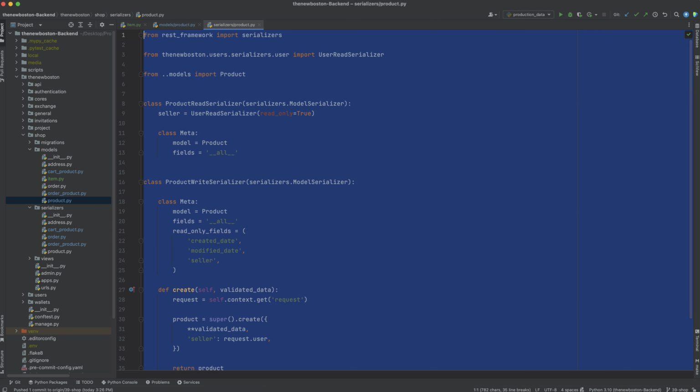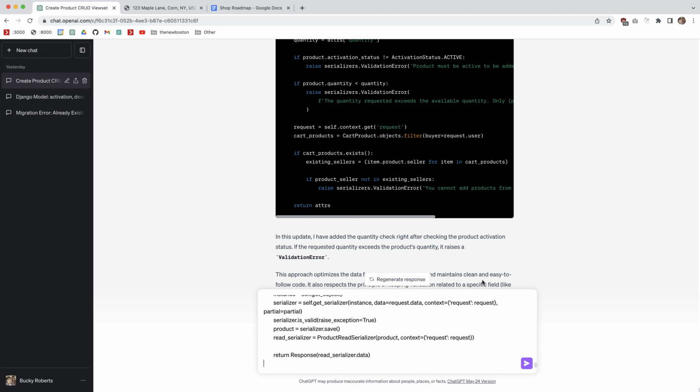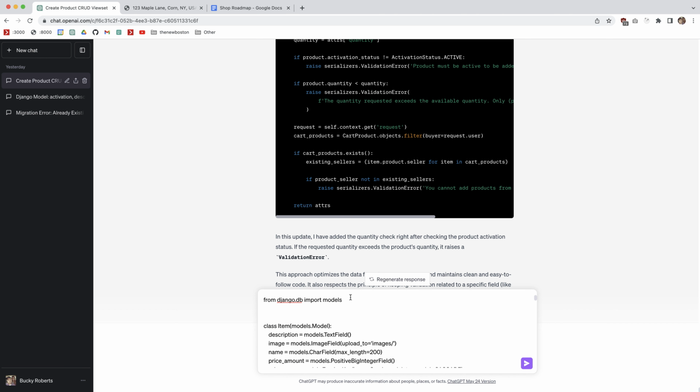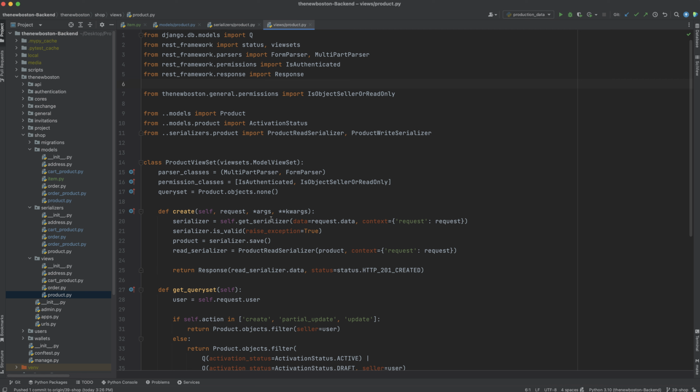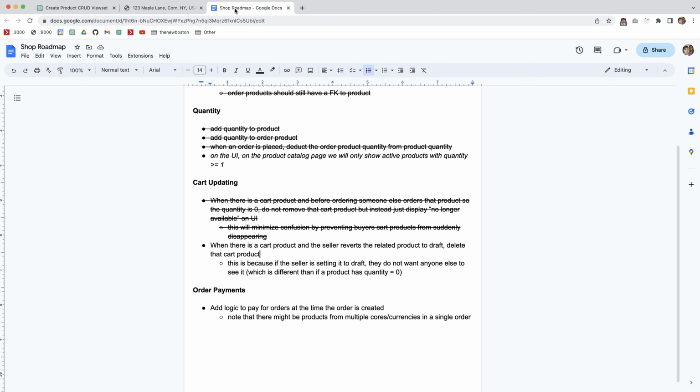I guarantee in the future there's going to be an easier way to do this. I know that you can already select files and upload those, I think I have to enable that plugin. But either way, I'm pretty sure soon enough all of this is just going to be baked into the IDE. I don't know if GitHub Copilot can work off this context right now. I know that you can leave a comment and tell it what to do, but I don't know if it can think across multiple files yet. But either way, getting kind of distracted here.